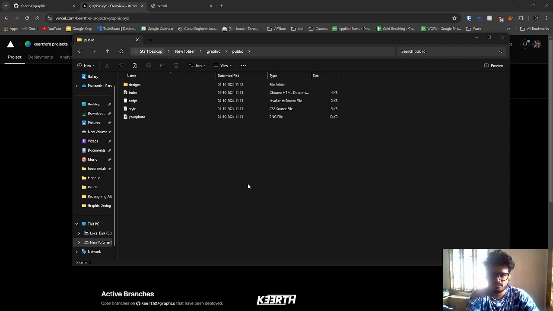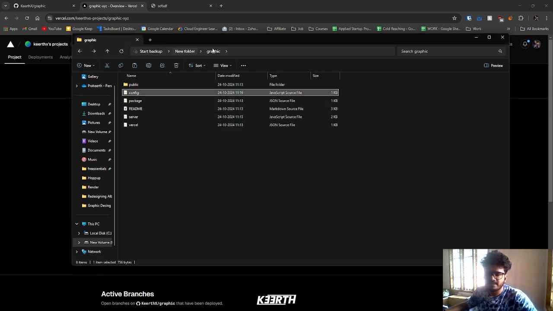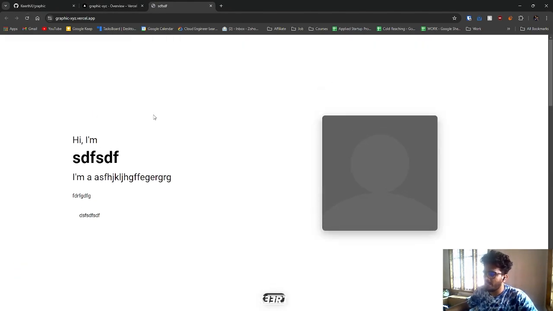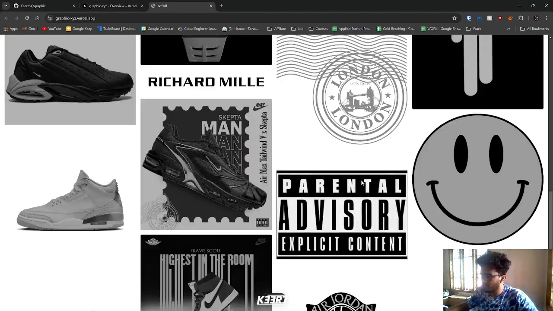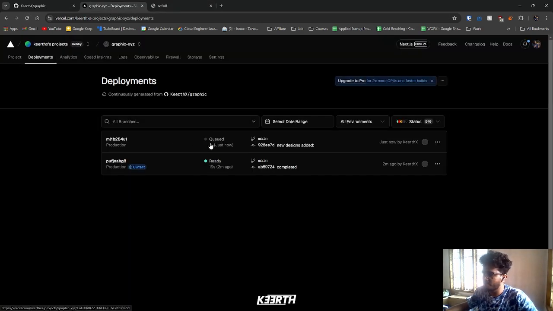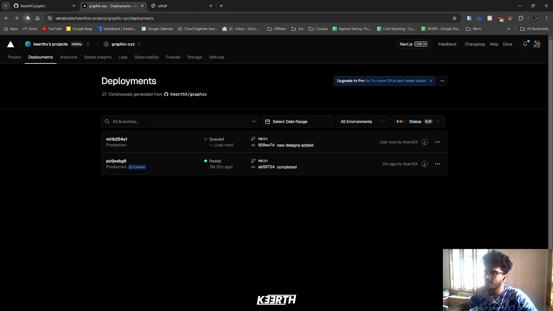Or if you have something in the config file that you want to change, you can go to the config file, change it, and then push it back again, and it'll take some time. If you go to deployments, you can see it's queued, and it will take some time for it to be ready.